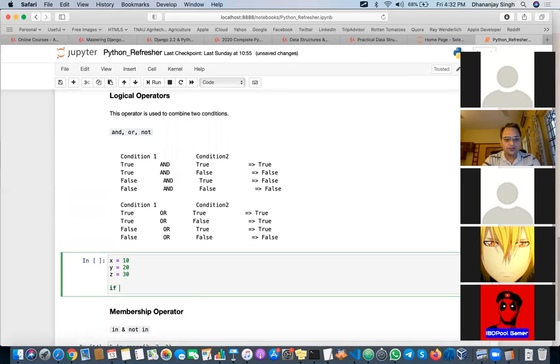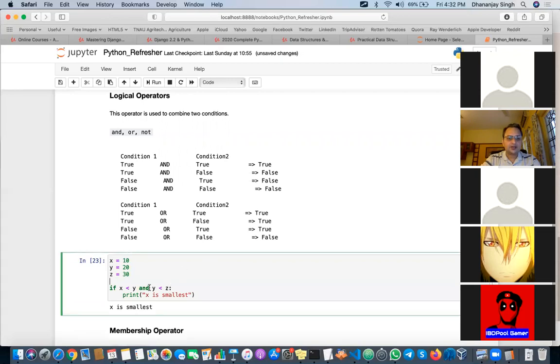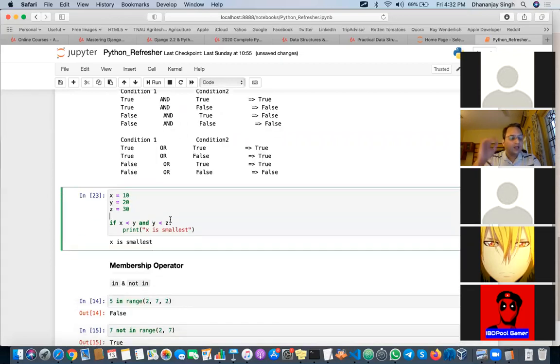I'll say if x is less than y and y is less than z, then print x is smallest. If I run this, you see, yeah, this works. This is how I will be combining two conditions.